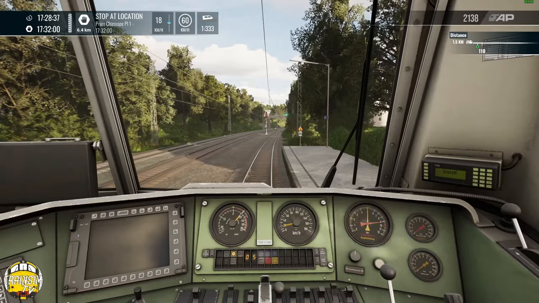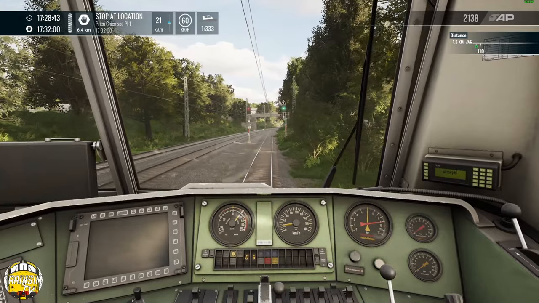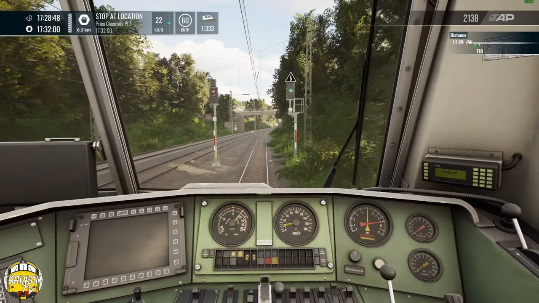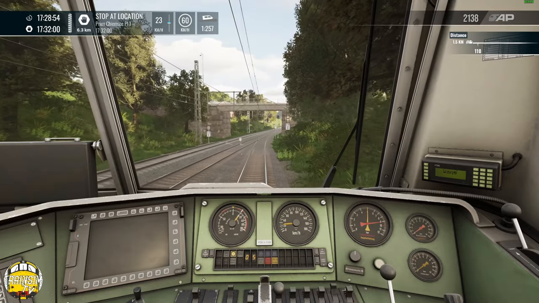Going across the border and along the rural hilly backdrop of Europe in Train Sim World 4, take a trip back to the early 2010s and climb aboard the classic electric BR 111. Tap into Deutsche Bahn regional services between Germany and Austria with the Bahnstrecke Salzburg Rosenheim.